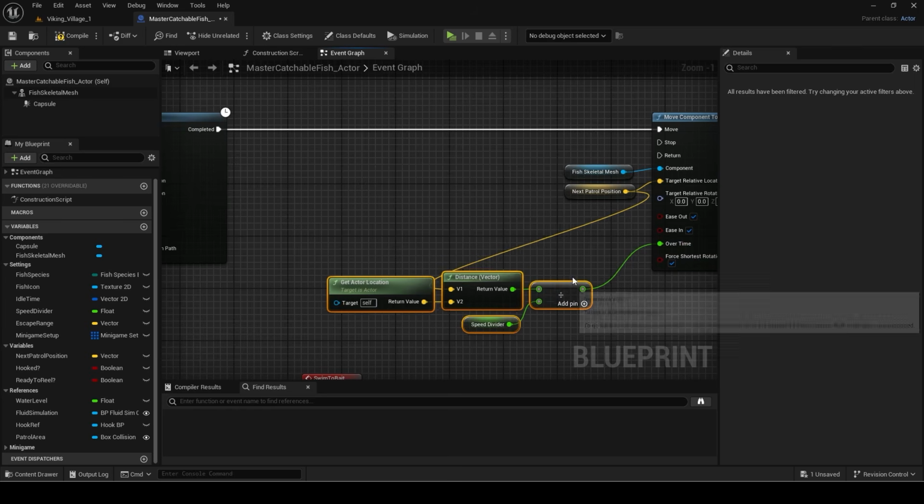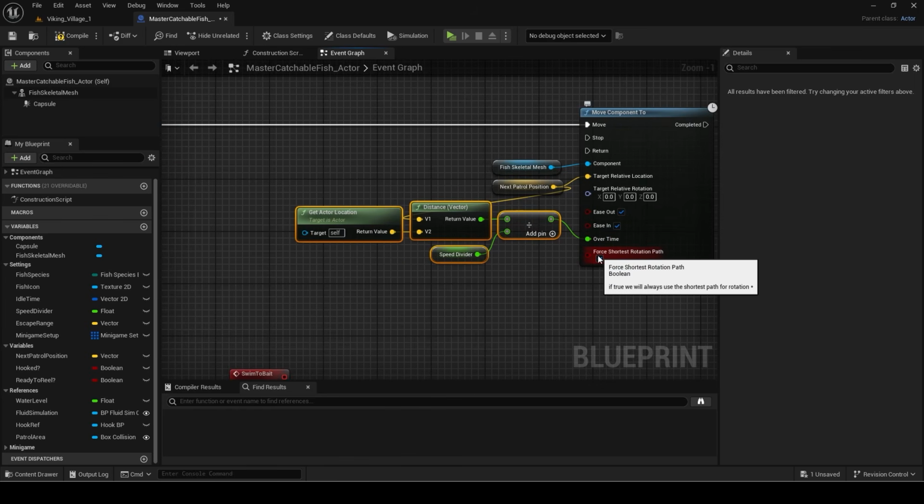The speed divider is used to control the speed. Lower values will make it slower.